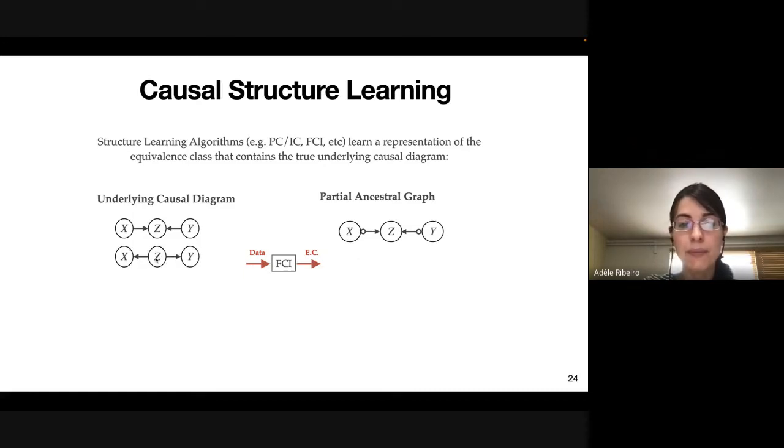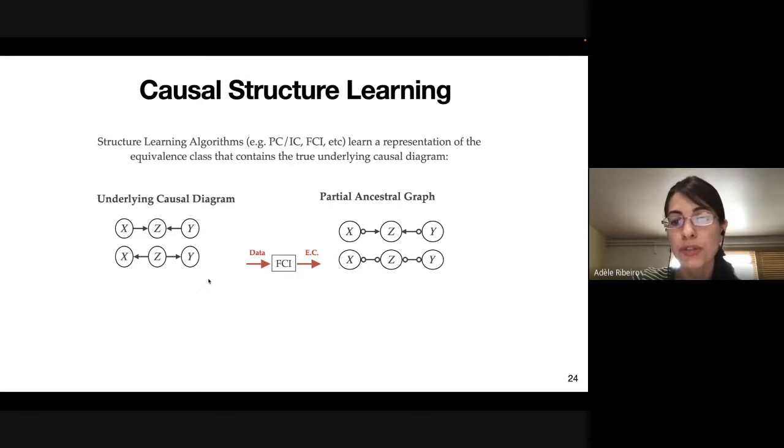If I have, for example, Z as a common cause of X and Y, I can no longer learn the arrows into Z. So this would be the representation of the class, which means that Z is not a collider. It's a definite non-collider, but this could be a chain, X causing Z, Z causing Y. A chain in this direction, or a chain in the other direction, Y causing Z, Z causing X. Or it could be exactly the fork, where Z is a common cause of X and Y.